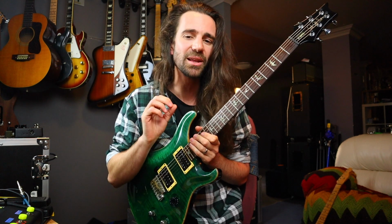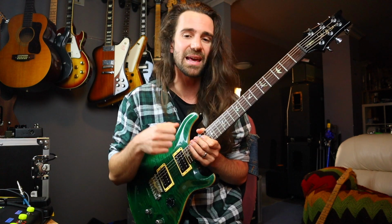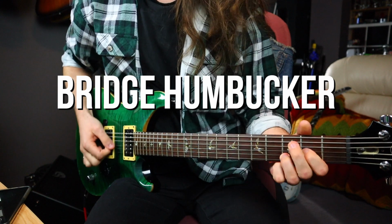Let's hear it. I really like these differences when I'm playing with a lot of gain, because it can really add to the percussive effect if you're kind of playing tight, riffy stuff.